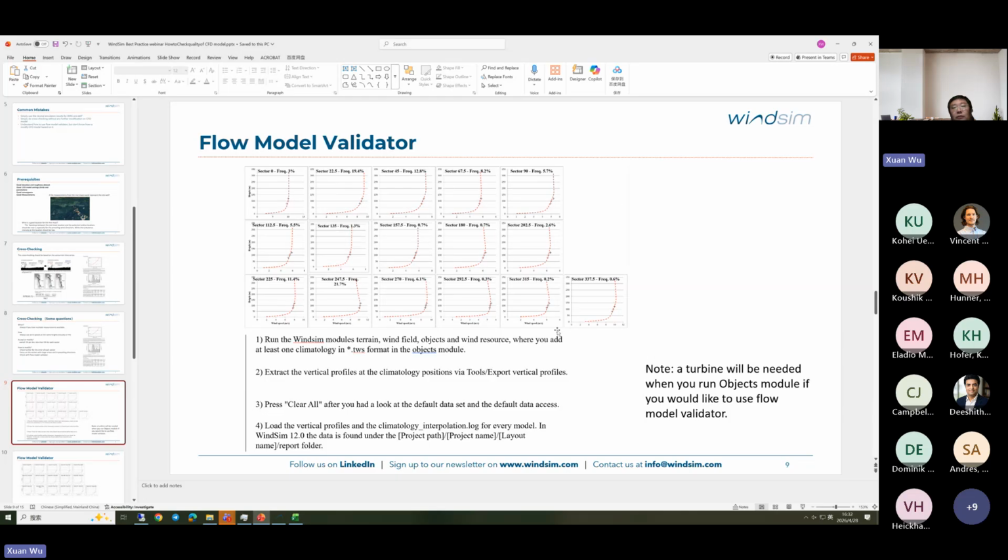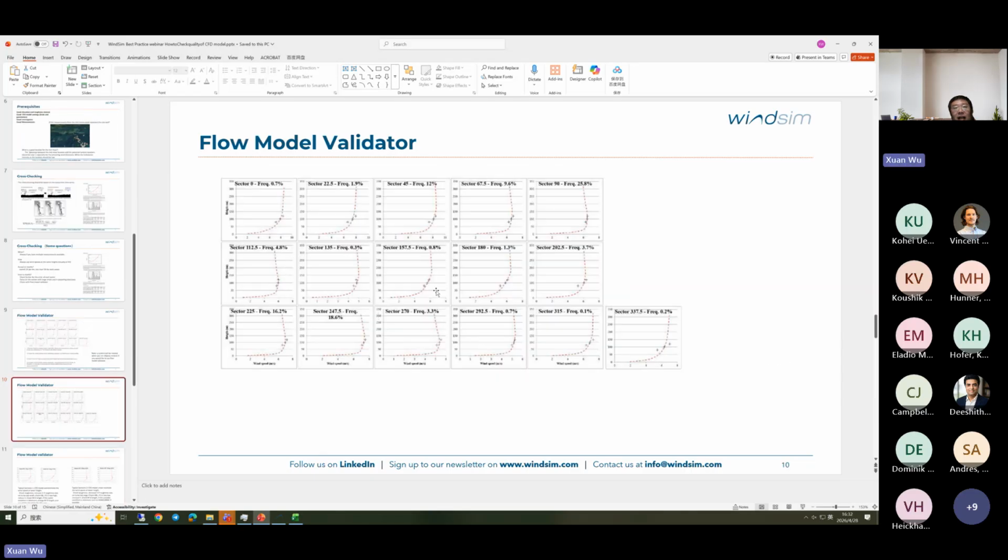You can see for this specific project, the CFD model and the measurement data could match very well. But sometimes it could not always happen. This is another example. You can see most of the sectors could not match the measurement data, especially here for the last sector.